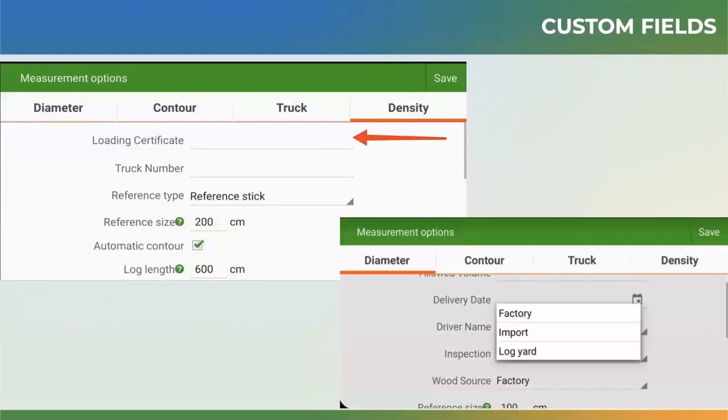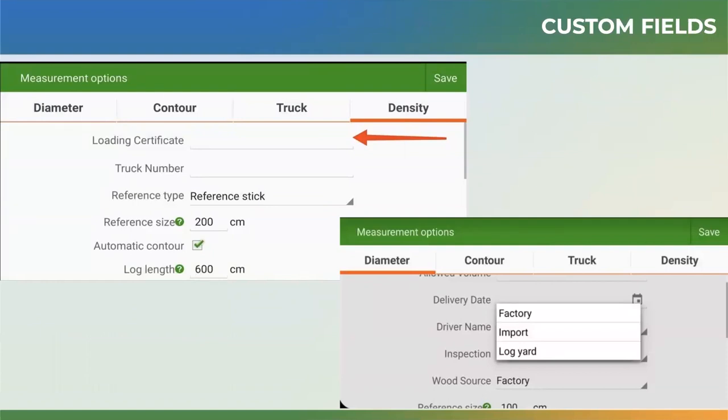Then the next and probably our most used feature in the application and the data management side is the custom fields. So this enables our users to create custom fields that are fit for their operations.